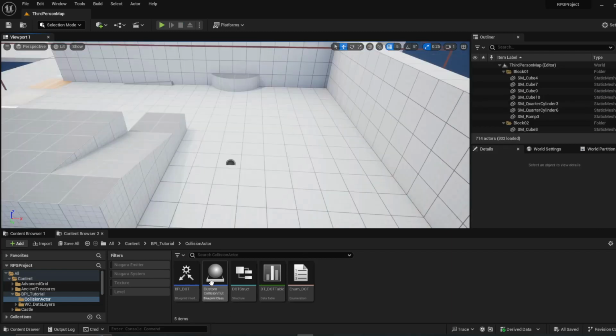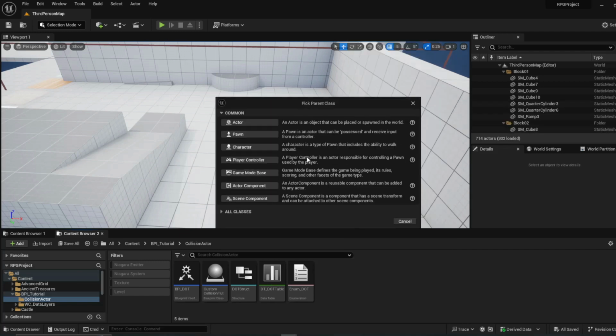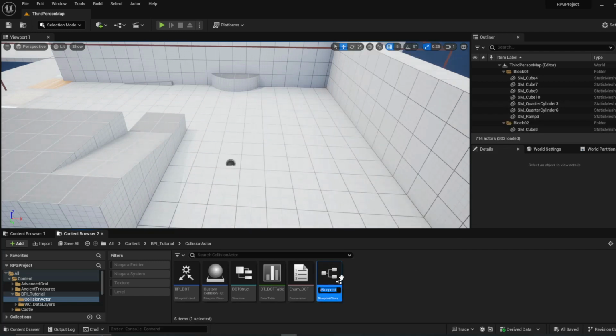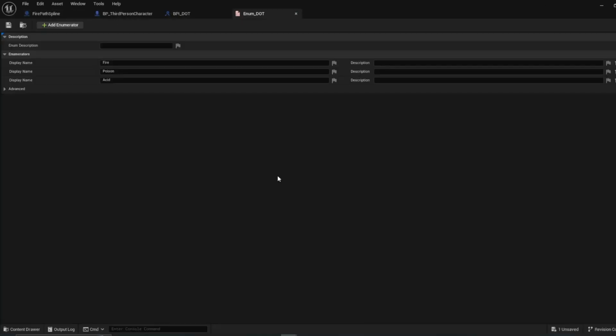To start with, we're going to need to create a new actor. This is going to function like our water. So I'm just going to name it BP underscore water. I'm going to open up the enum here and add, so this would be water.